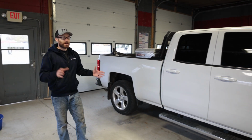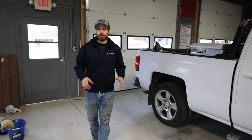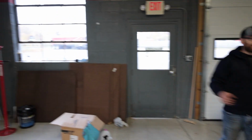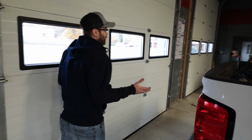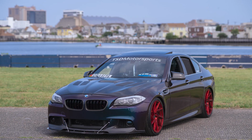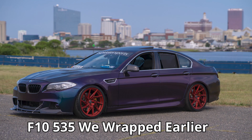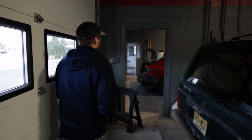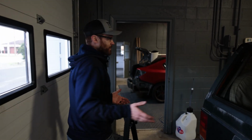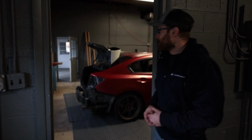But not to fear, our main content is still going to be the Silverado. Pete's Vet, which is sitting outside, we're going to be doing a whole bunch of performance mods too. But if we weren't busy enough, we decided to start wrapping vehicles. So over here is a Civic that we're in the process of wrapping right now. So if you guys are interested in having your vehicle vinyl wrapped, feel free to reach out to us, and we'd be happy to help you out.